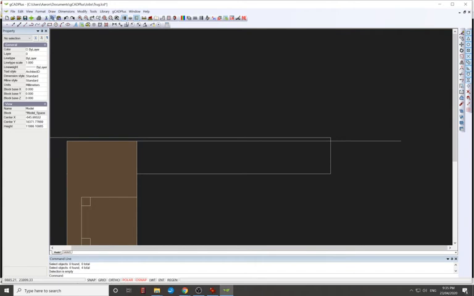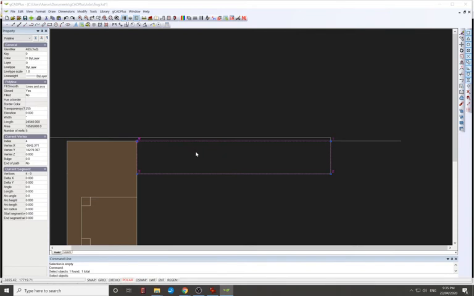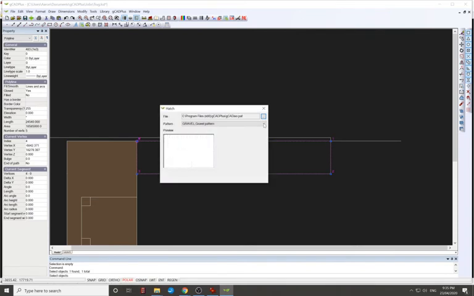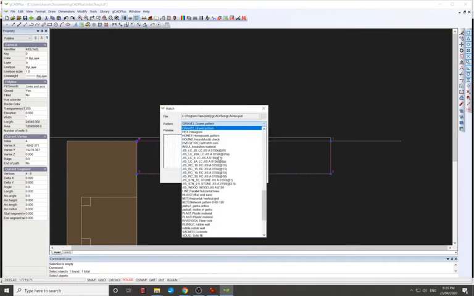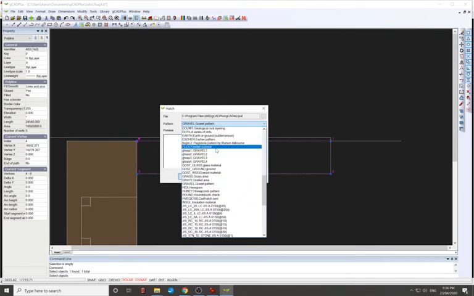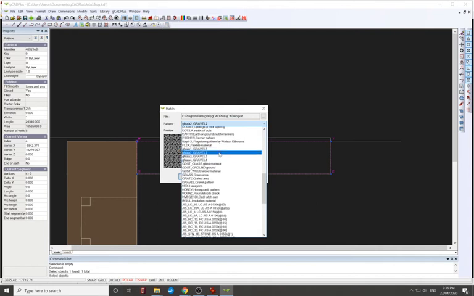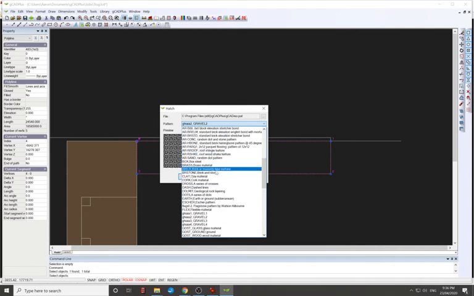All right, let's try that again. Hatch, we'll select that. We want to get out of that quickly if we can. Sometimes if you click this, it'll go to that and we can get out of it. There we go. We can try and select something else. If you give it a minute, there we go. There's gravel too. I just want to see what that looked like. I forgot what it looked like.